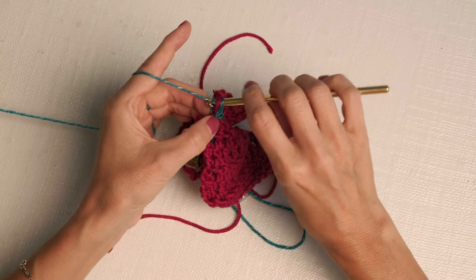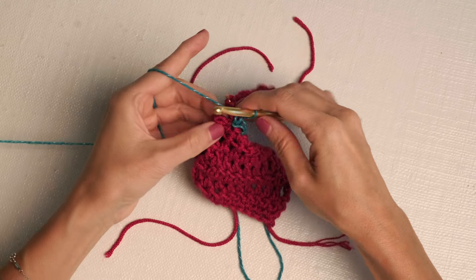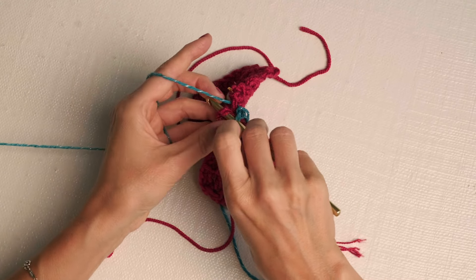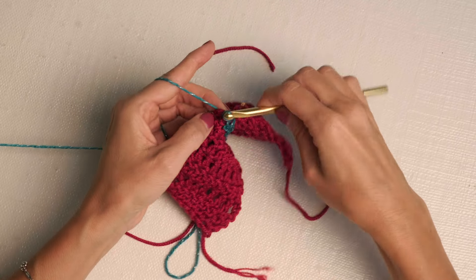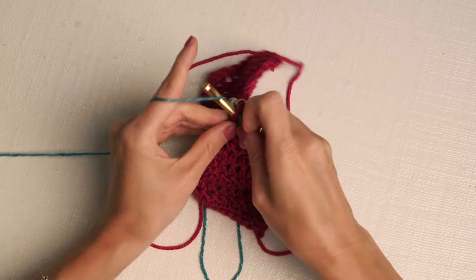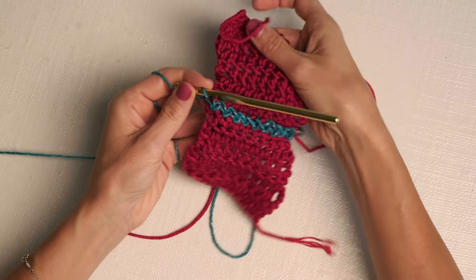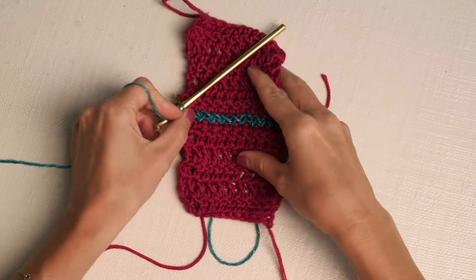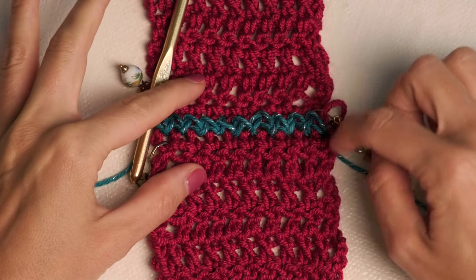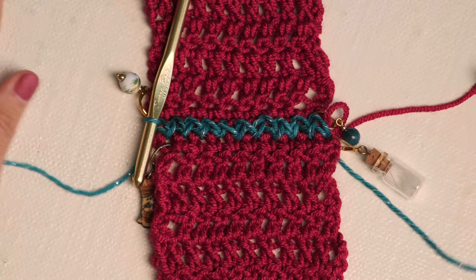When you reach the corners, nothing changes — you will most likely have other pieces attached there, but literally just keep going. Work into the corner stitch, slip stitch, work into the next corner stitch, slip stitch, and continue right across the next corners and your next pieces. You're going to get a really gorgeous look — here's our beautiful little zigzag: super easy to create, a beautiful little ridge, and a gorgeous little detail for your project.